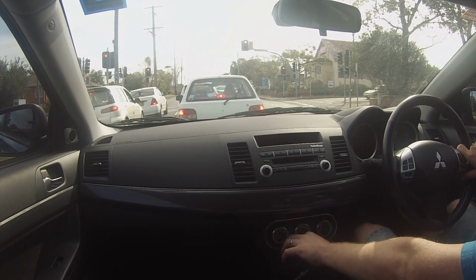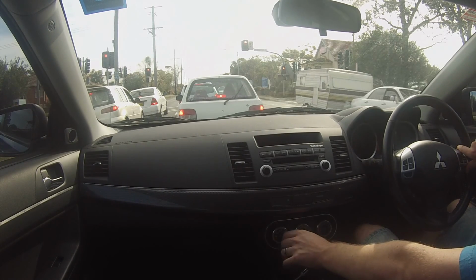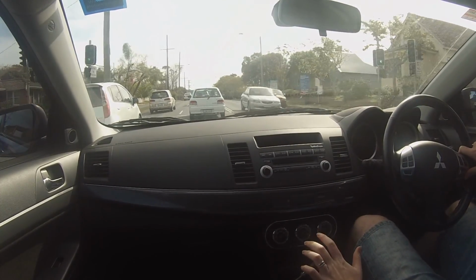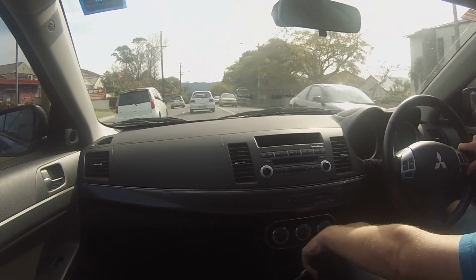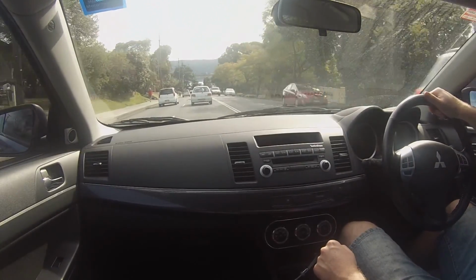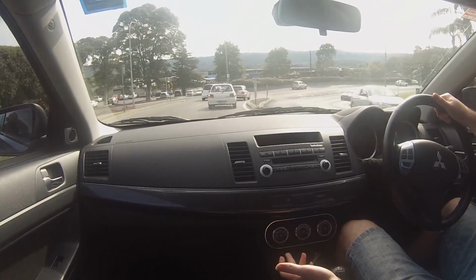One of the big places where you can use momentum to save a lot of fuel is when you've got up and downhill areas. Most people will just sit at the speed limit, for example 60 k's an hour, and to do that they'll need to mash the throttle to maintain 60 kilometers per hour while going uphill, and then they'll just stay in gear while they go downhill, still touching the throttle. I mean, right now I'm on the throttle only a little, but I need to do that to maintain 60 k's an hour.